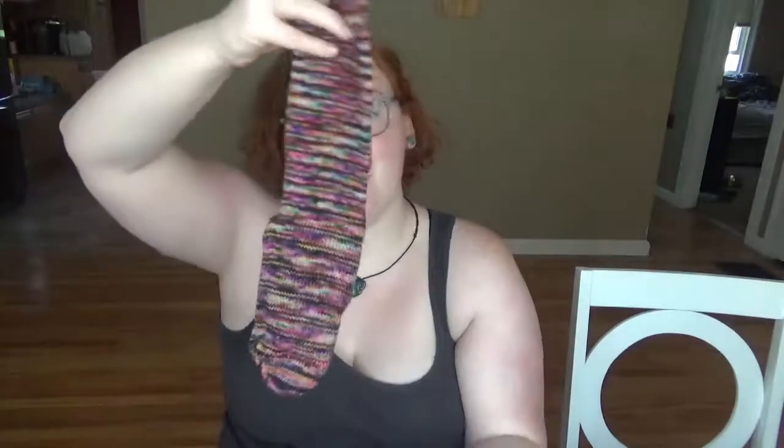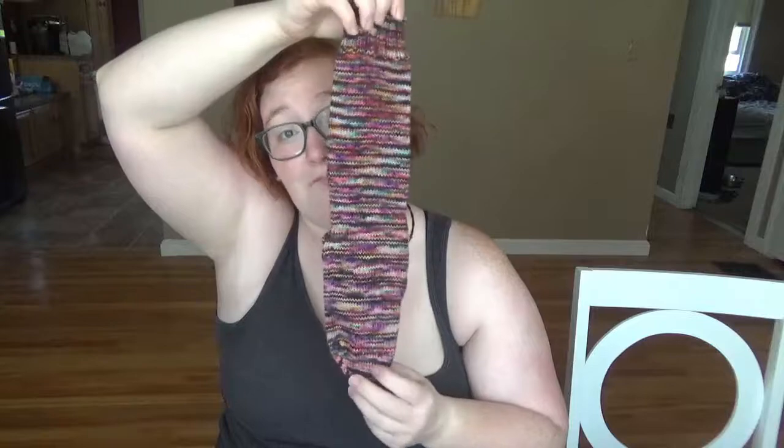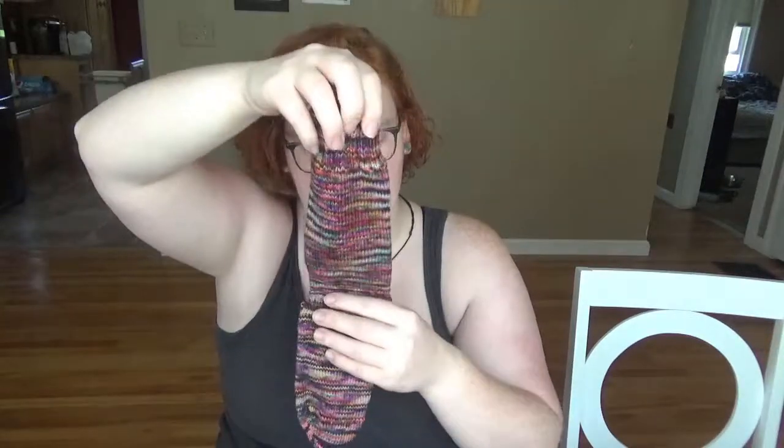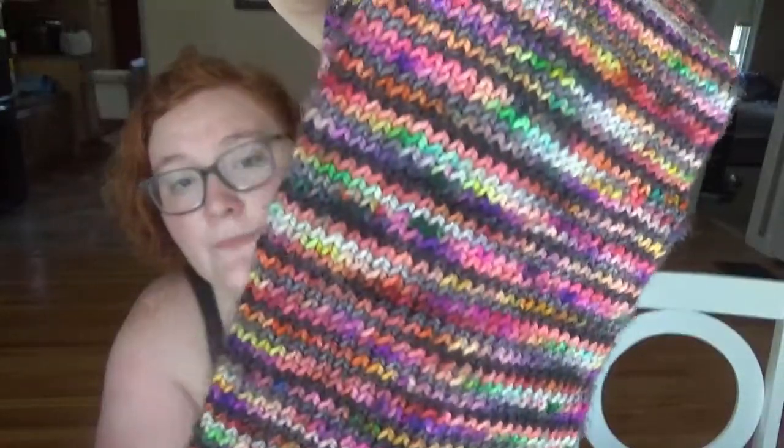Now I've got 4 works in progress to share, and then I'll let you go and enjoy your day. Last time I showed you a sock that I was working on. I now have a half-finished object. So I've got a hoe. Here is my Bad Trip vanilla sock. So the yarn is by Old Rusted Chair in the Bad Trip colorway.